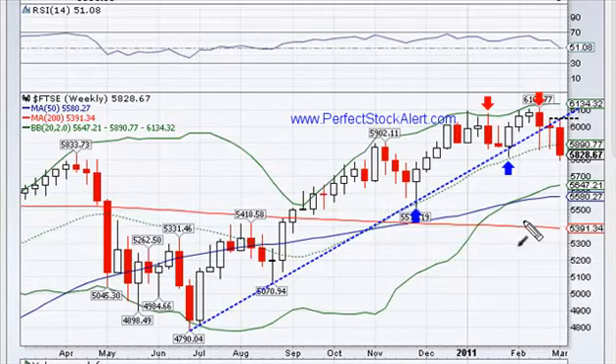Last week we talked about the FTSE — the London Financial Times Index — and told you it was not looking bullish. We expected this trend line to break down, and we've also adjusted the trend line to show another method it could have been drawn, which would have broken it down last week or thereabouts. In any event, she did continue to the downside here. We are short — this has been for the past three weeks. You keep advancing your stop loss limit, letting her trail the stop down as she continues to move lower. The whole European credit crisis thing is still alive and well over there, and it's raising its ugly head again, drawing down the market.